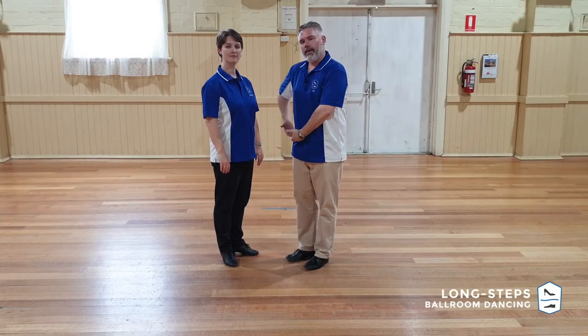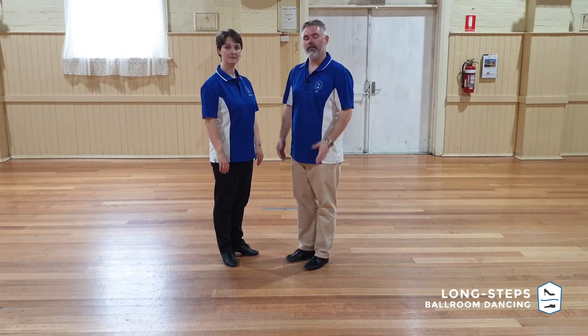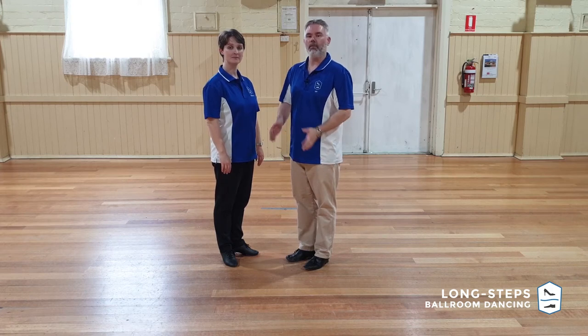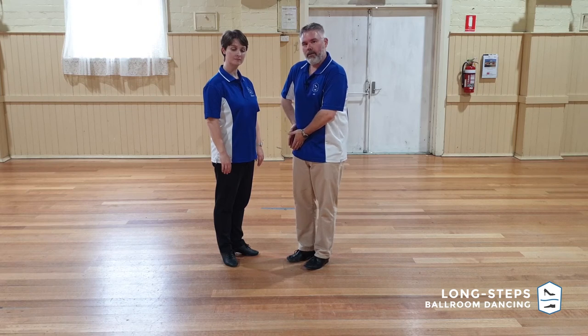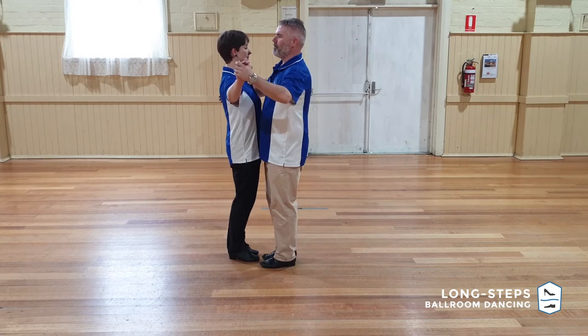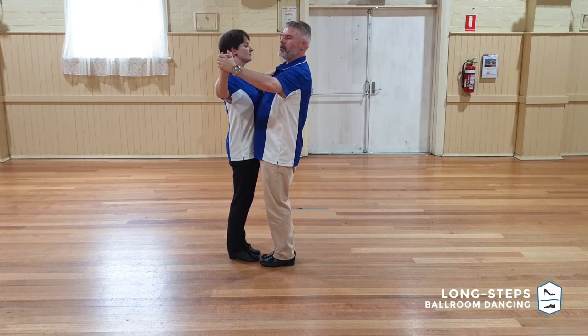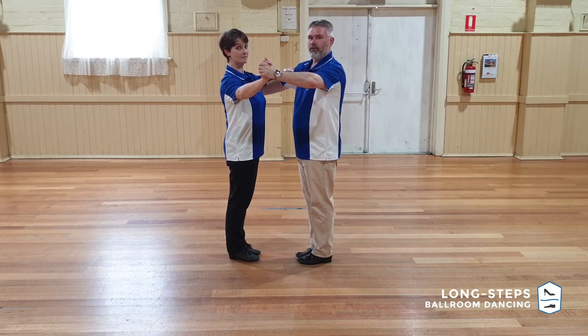Tip number two is your hip contact, your hip real estate. And if you haven't looked at our holds for advanced modern dancers, you can find it on the gold tier level. That will give you all you need to know. But for this one, I want you to think of, gents, keeping your right hip secure with the lady's right hip and in contact. And this way, when we move through each other, we know where each other is. It's very difficult to waltz if you can drive a truck between yourselves.